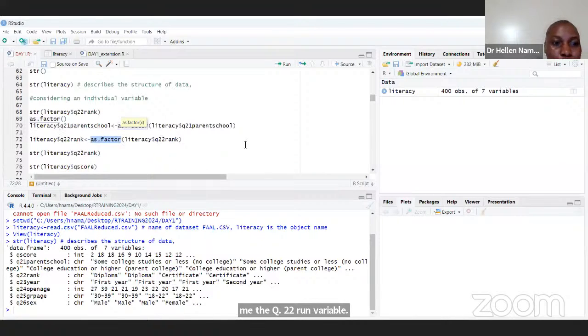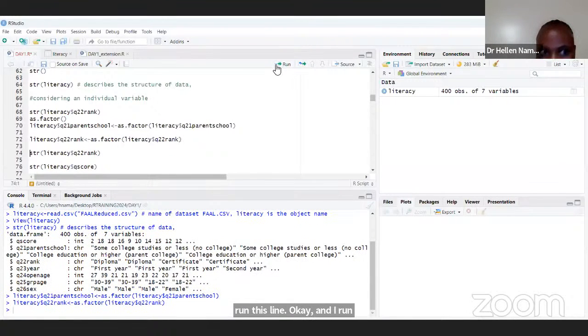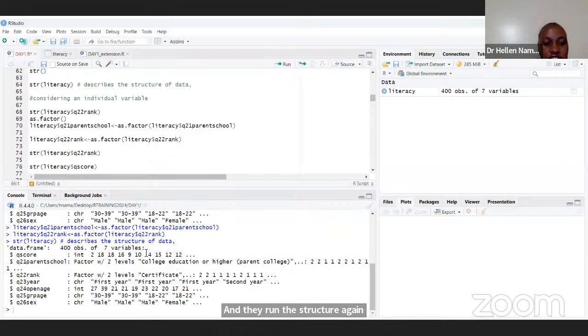So I run this line, and I run also this particular line, and I run the structure again. See now what is happening to our output. The parents' school is no longer a character, it's now a factor with 2 levels: those with some college education and others with none.